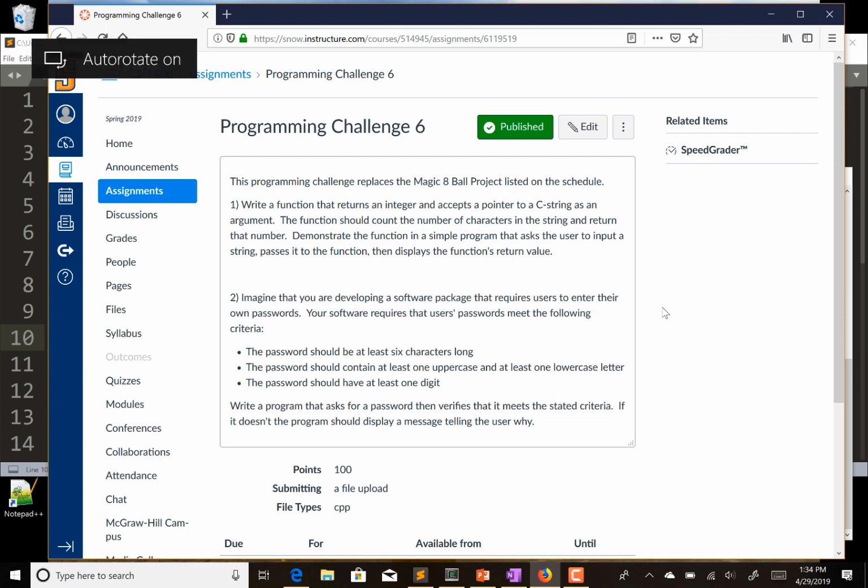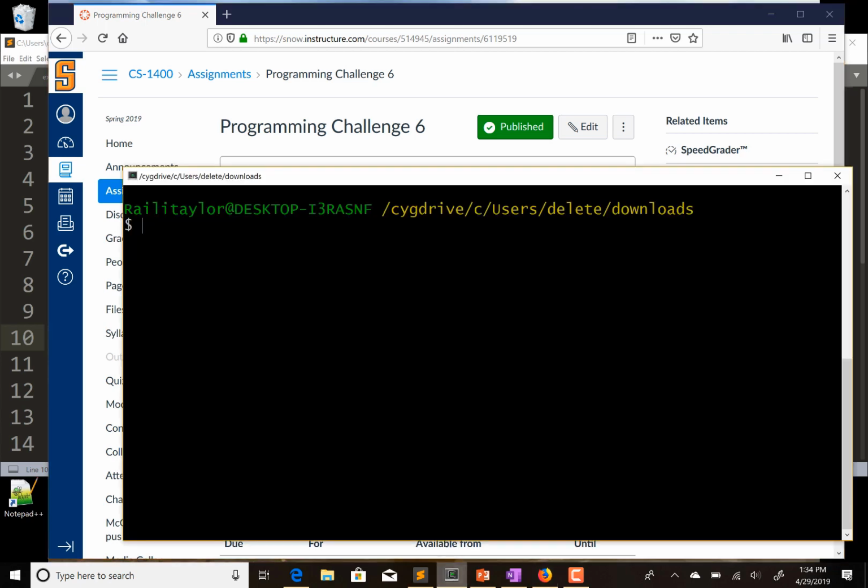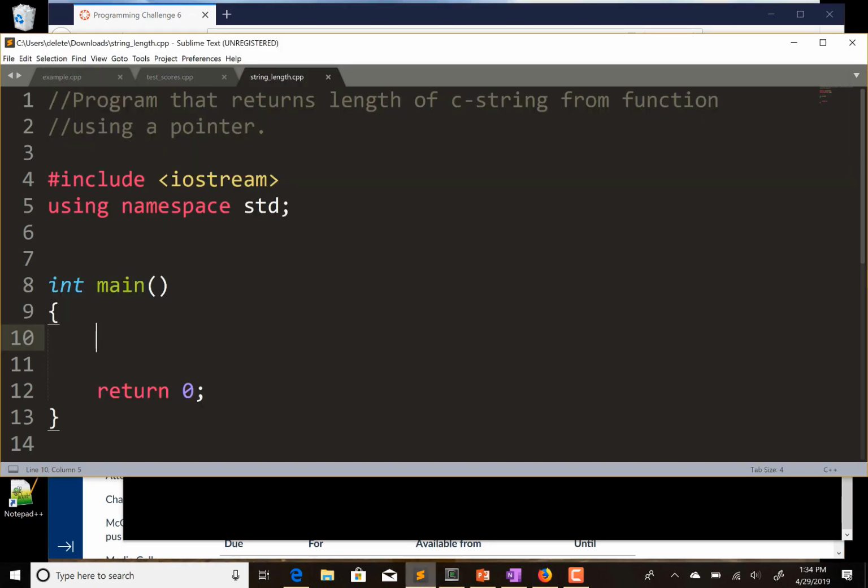All right, so let's just start working on this code. I already have sort of the skeleton code here. This says that this is a program that returns the length of a C string from a function and use a pointer as the function argument.